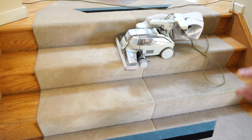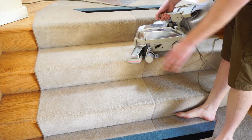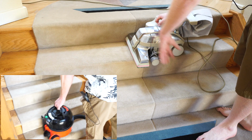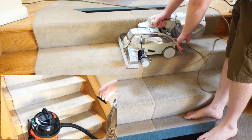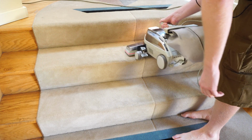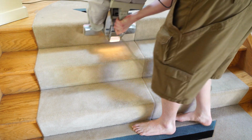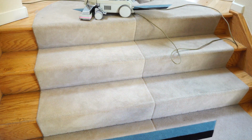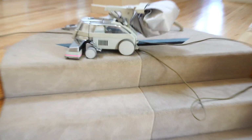The suggested use of this was always stair cleaning, which, as you can see, any way you put this, and these stairs are fairly big. I can fit a Henry or a Miele on these stairs any which way. But still, this nozzle is not going to fit on there. So you're supposed to do this, I guess, and then, yeah. So that's just one of the most ridiculous things I think Kirby ever came up with, especially with the Generation machine.